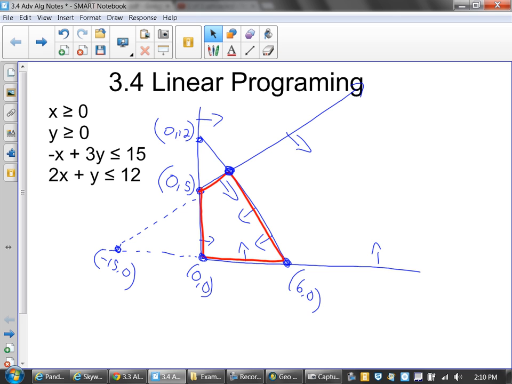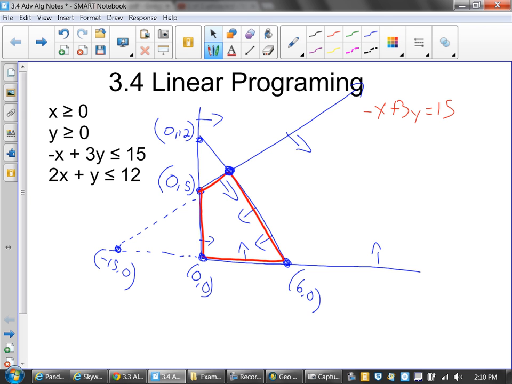Don't worry that it says less than or equal to or greater than. Just use it as equal. So what you're doing then is setting up negative x plus 3y is 15, and 2x plus y is 12. You solve that system to find that intersection, that ordered pair where they meet. You can substitute, or in this case, do you see how I have alternating signs right away with the x values? I'm going to multiply the top one by 2 and rewrite it below the second one.